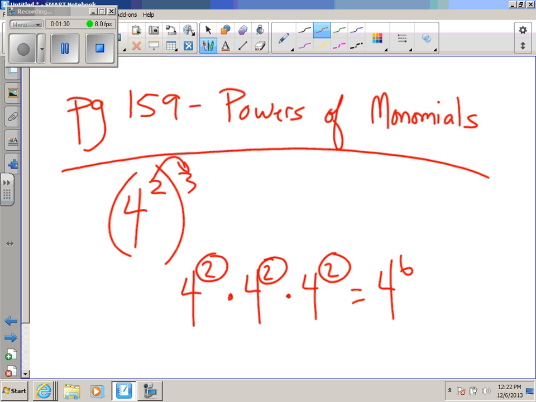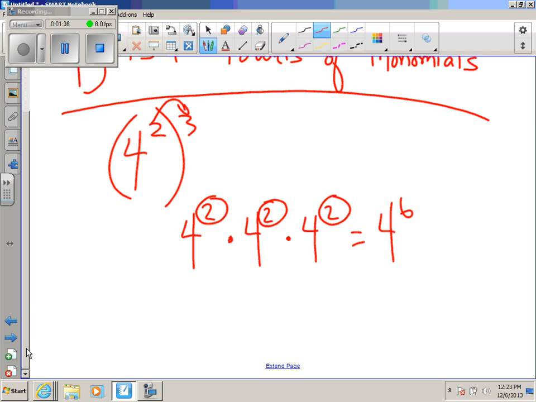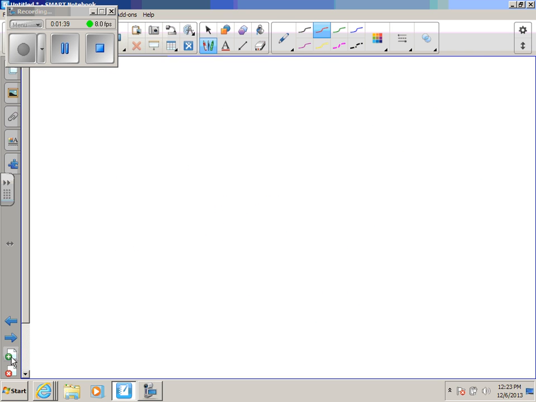Okay? So if we dive right in and take a look at a couple of examples, this will help illustrate that fact. A to the third to the fourth power. I have 4 a to the thirds. Therefore, I will have a to the 12.